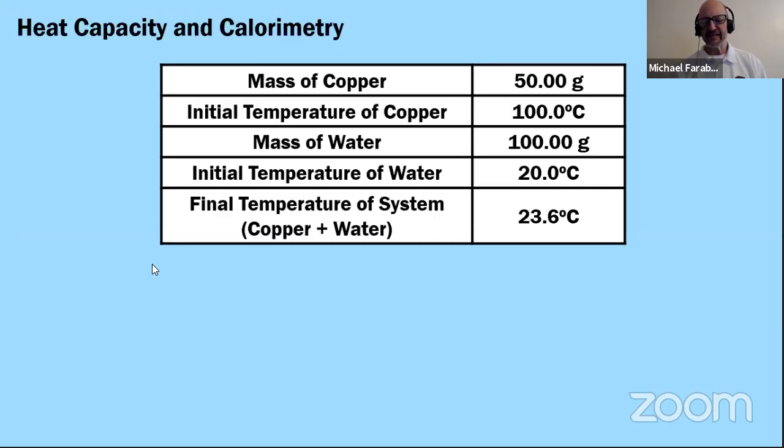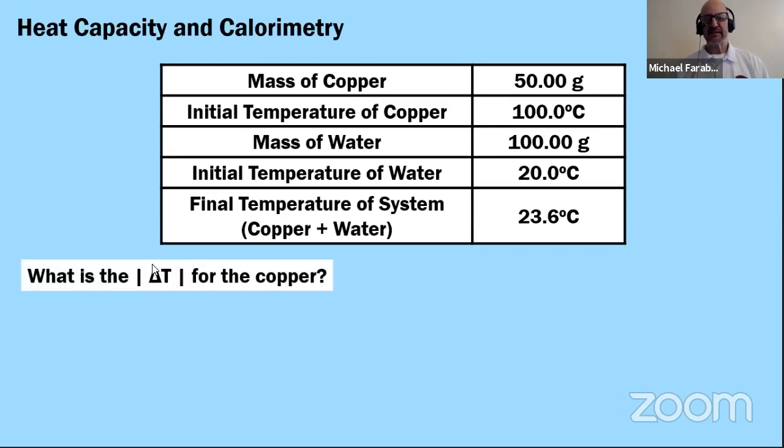Okay, this is a rather easy set of questions to ask you. Then I'm going to ask you to agree with a particular claim that is made by a student. So here are two easy questions. First, what's the delta T? What's the change in temperature for the copper? Notice I'm talking about the absolute value of this. Don't worry about the sign being positive or negative. I'm not worried about T final minus T initial, just the magnitude. So the delta T for the copper.